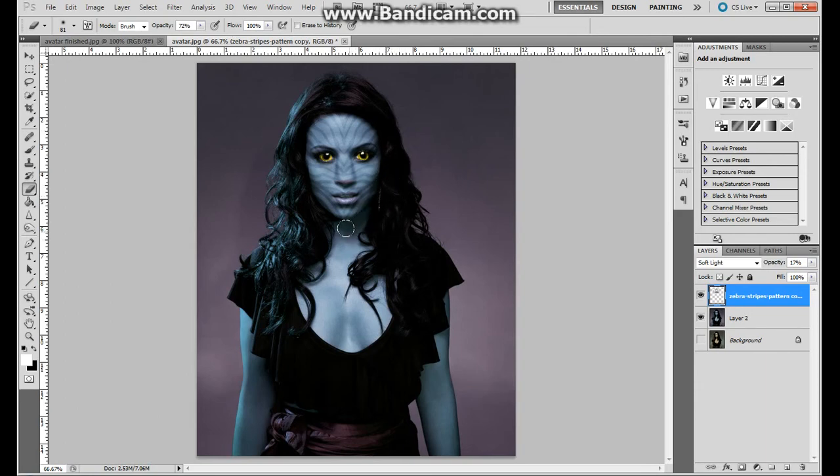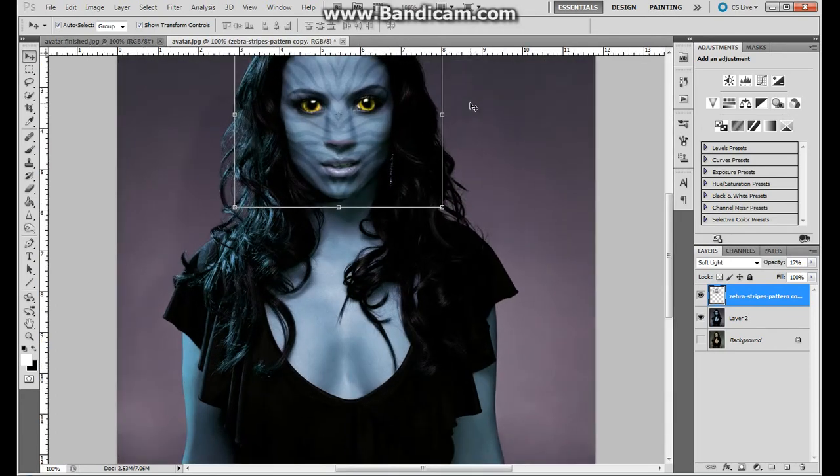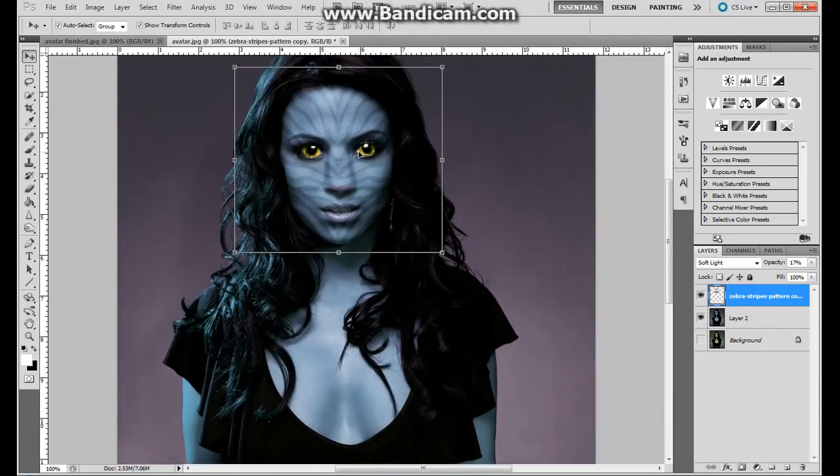And then you can erase around here because we're going to use a different pattern for that. And then you can kind of mess around with where the stripes will go, but I actually like where mine are quite a bit. So there's that. And then I don't see any stripes in her eyes, so I don't think we need to delete that. So there are the stripes for the face.